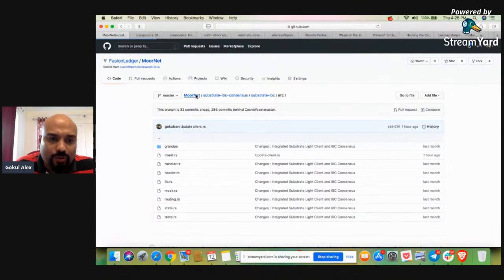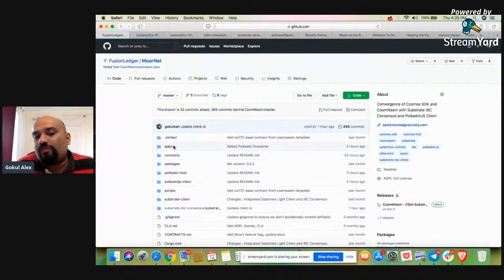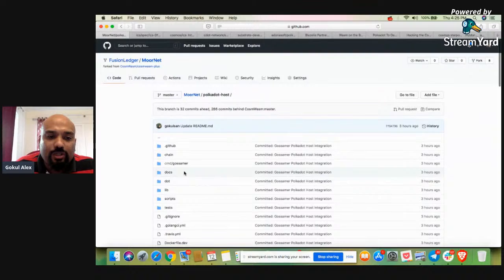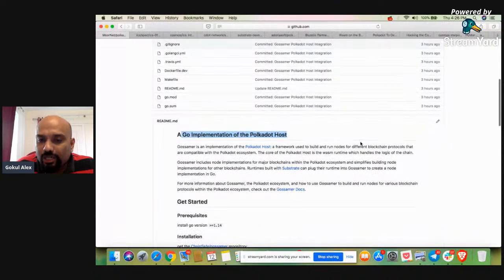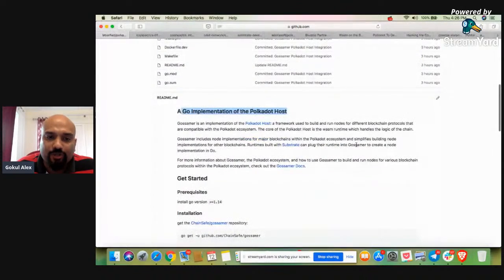And let me also take you through the details of Polkadot Gossamer. Polkadot Gossamer is actually a Go implementation of the Polkadot host. Gossamer is used to build and run nodes for different blockchain protocols which are compatible with the Polkadot ecosystem. The core of the Polkadot host is the WASM runtime, so that is why I have chosen this for interoperability.